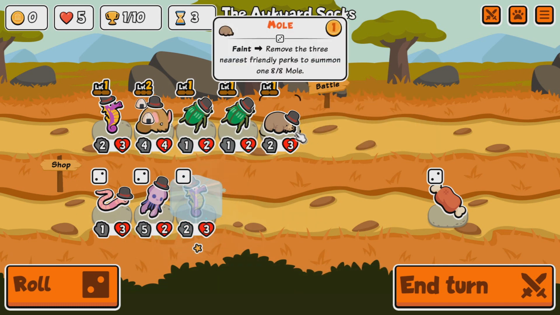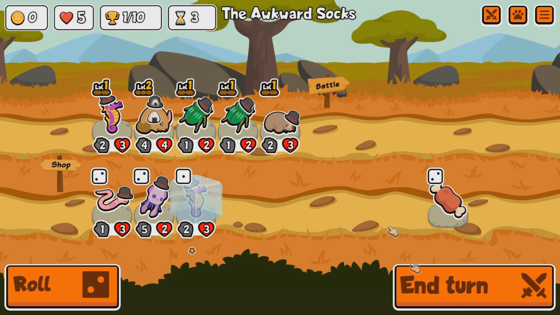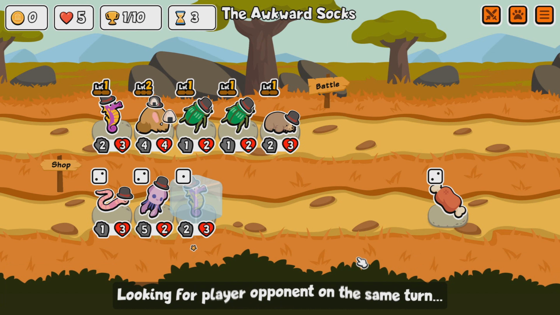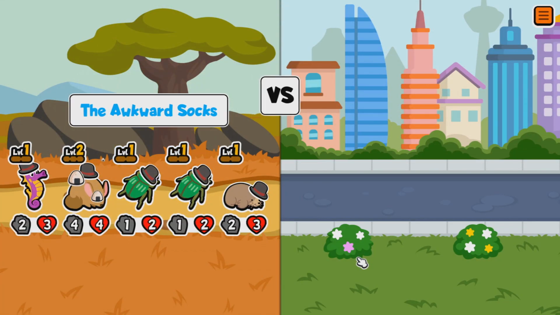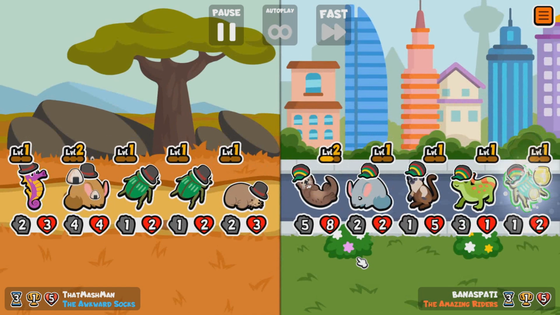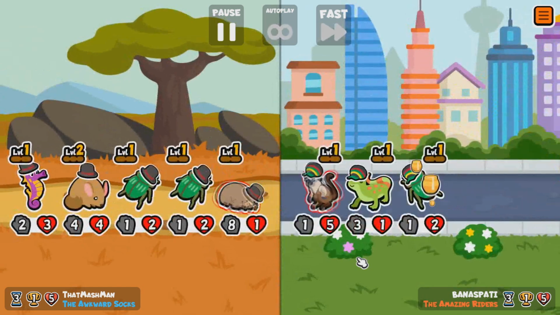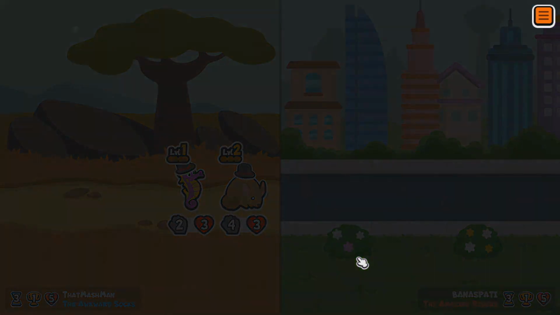Because this goes from being a 2-3 mole, well, it does the attack of the two, and then if these have gained the honey and it's not gone, then I get an 8-8 mole. I think that works. Oh, will this work? It does! Oh, yes! That was cool.